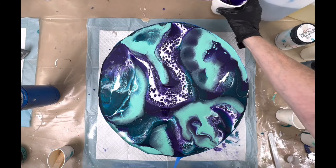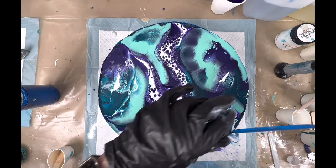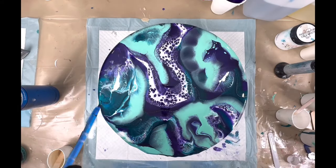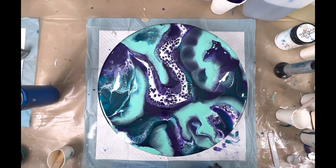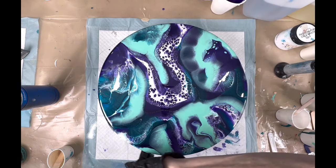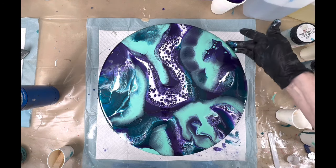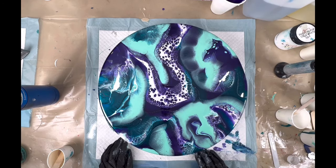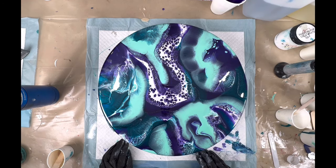Here we are again — it's been about ten minutes. Now we're going to take the tape off, pulling away from the board because otherwise you'll end up with strands of color over your work and that will not look nice. It's pulling off quite nicely. I could have probably let it sit a bit longer. It's actually quite a lovely day today, but because it's over 30 degrees I put the aircon on in the studio. We've had a really hot summer here, so bear this in mind if you're working with resin — if it's over 30 degrees, you really should have an aircon on, and if it's under 20 degrees, you need a heater on.